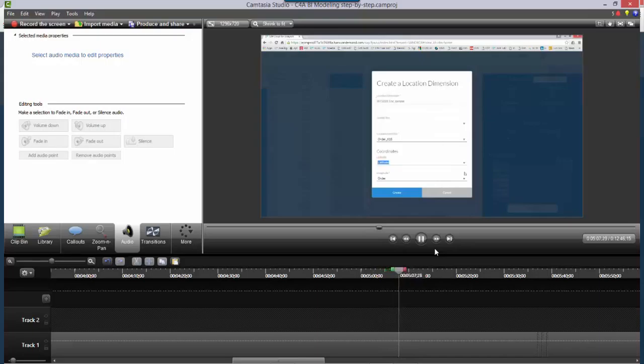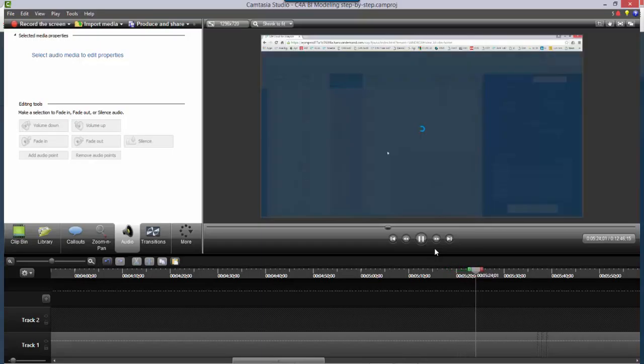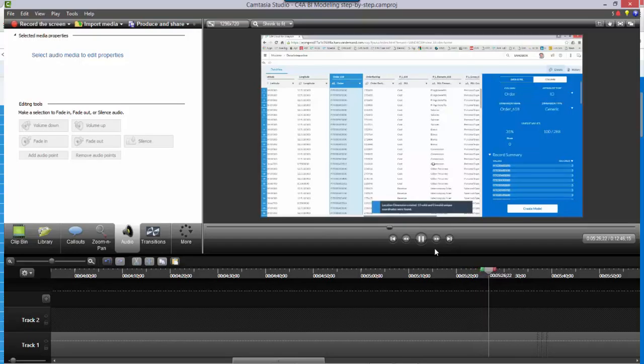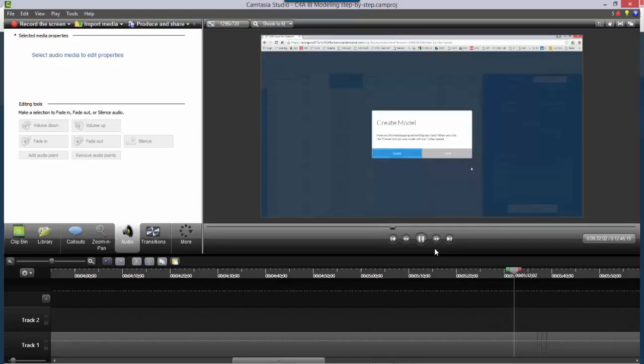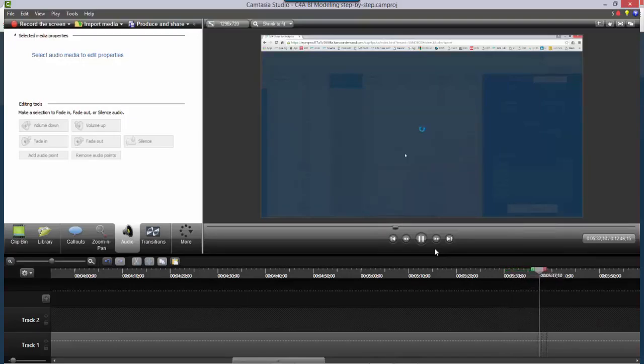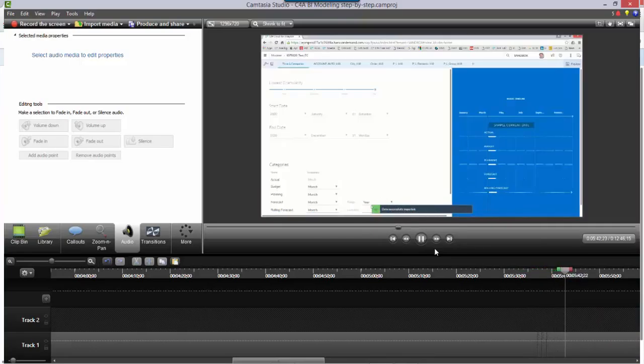I'll choose latitude and longitude to be related to my geo dimension, and I base it on the city. I tick create, and I have now a geo-oriented dimension. You can see that it verifies whether it recognizes all the elements and the correct structure, and I can now create my model based on the file. So here it goes, it's populating the model right now, and I get a message that the data is successfully imported. This is the overview of my model.